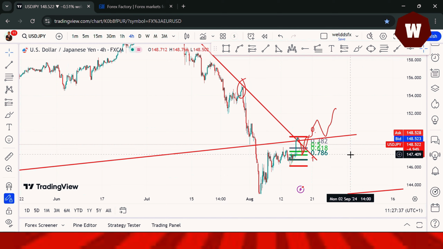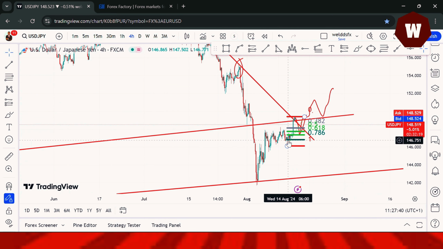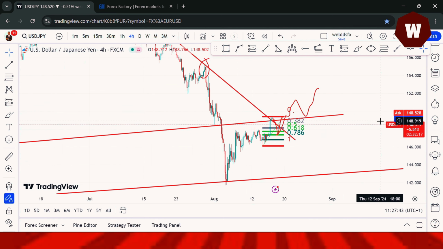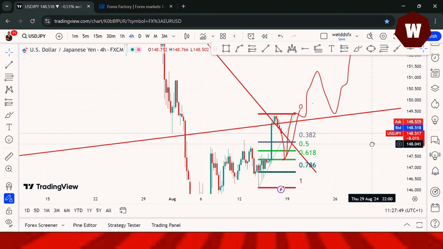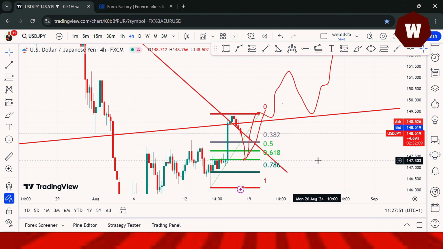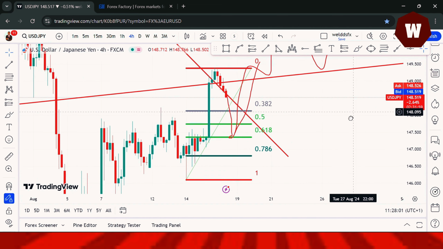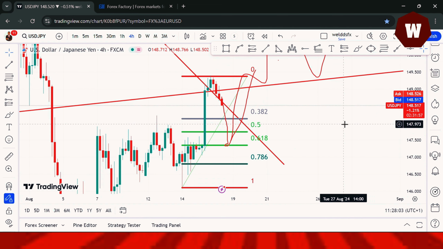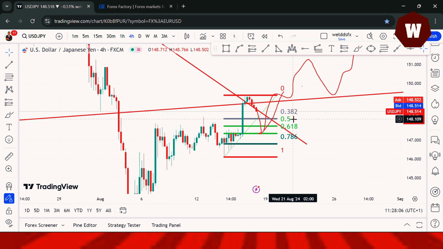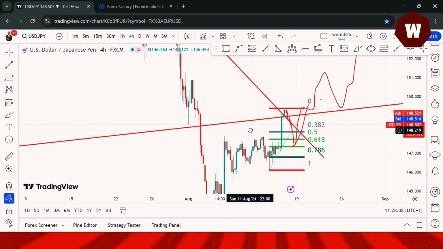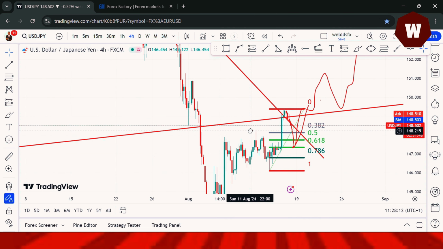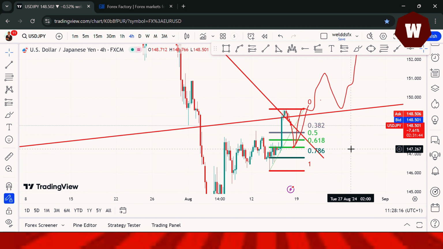But a word of note, you know that Japan has begun to increase interest rate, and there is a very huge expectation that the Federal Reserve Bank will be cutting rate in September. So if you are going to take this trade as a day trader, good. If you are going to be a swing trader, that you are going to keep this trade for weeks or many days, you need to pay attention and be aware of these things that I have mentioned.